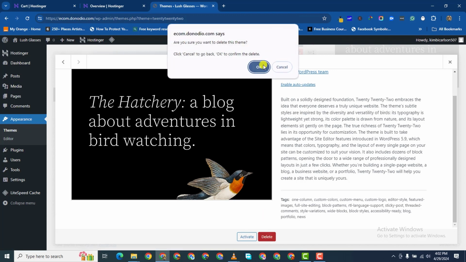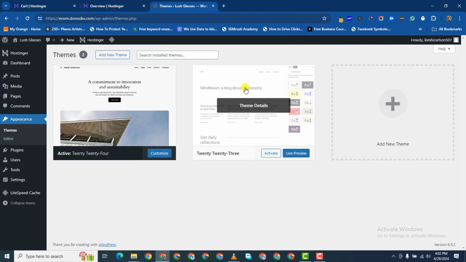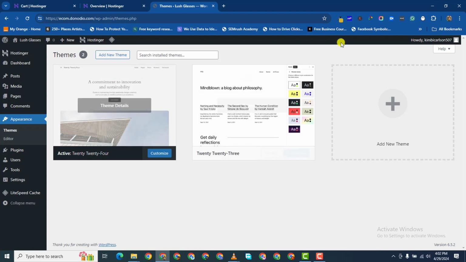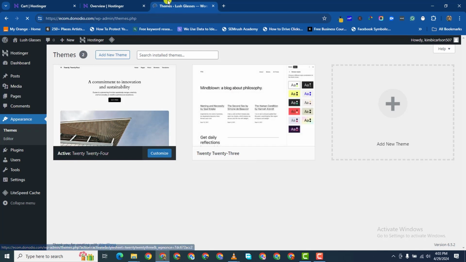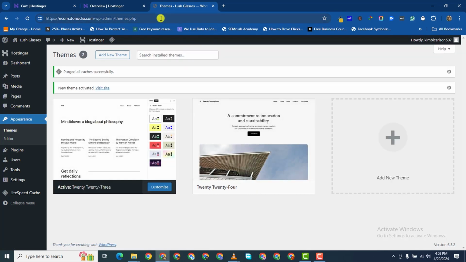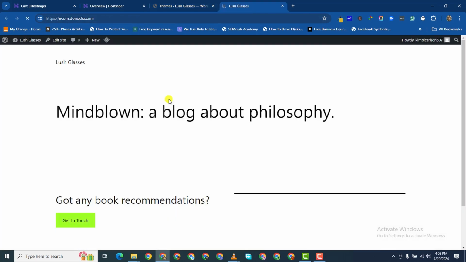You click and it brings this pop-up and you click on delete. Now, this is the theme that is activated. What if I wanted to activate this one? I'll simply click on activate. And you'll see when I go to the front end of this website right now, it looks a little bit different.